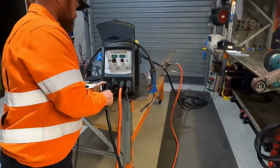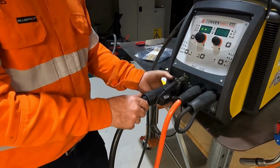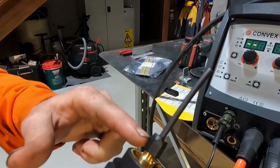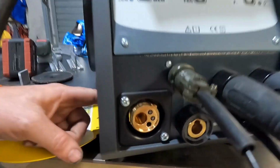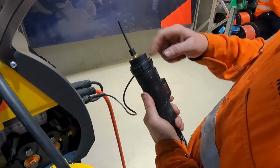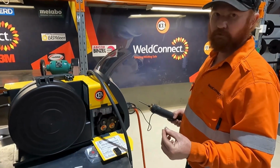One other thing I do, some people do it, some people don't. Always run a tail out of the torch. Usually there's a brass guide tube inside your Euro. I take that out and I run the liner all the way, so there's nothing to get jagged up in the process. Your wire's going straight off the rollers, straight in there. When you feed it through, take all your consumables off so there's nothing to get snagged on, and then at the end put all your consumables on, start welding.